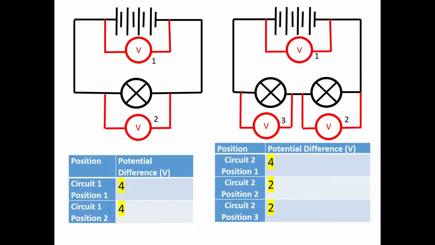What I discover is the battery has a potential difference of 4, meaning the electricity picks up 4 chunks of energy, or 4 joules of energy, but we call it voltage. And only 2 get dropped in that bulb. You can imagine it like spending money. If you get given 4, you can go and spend 2 in one shop and 2 in the second. But then it's run out. After it's gone through that second bulb at voltmeter 3, there's no money left, there's no energy left, and all the electrons go back to the battery with 0 volts.